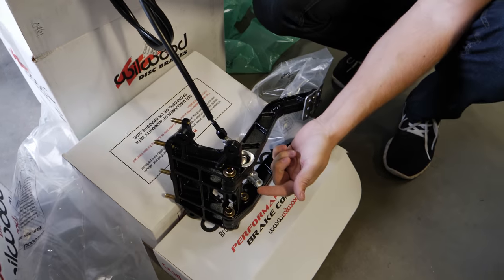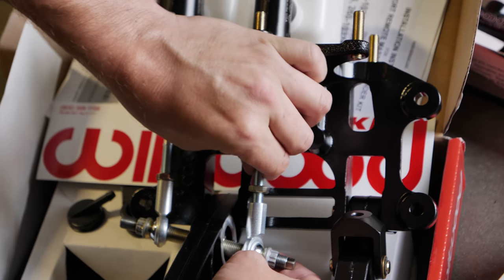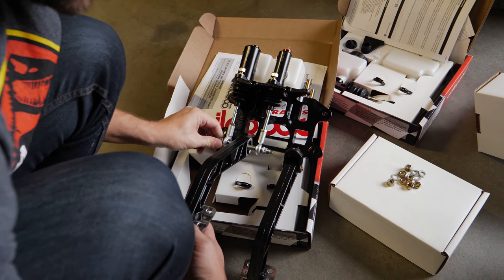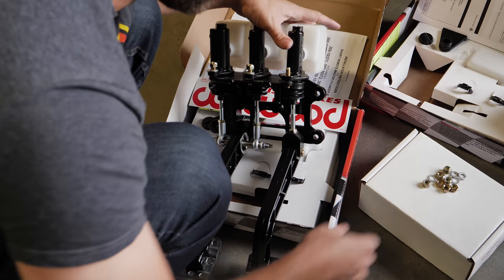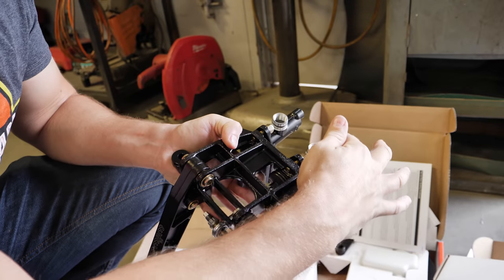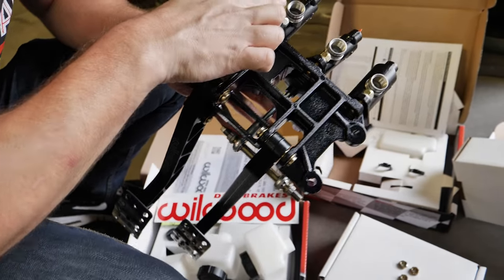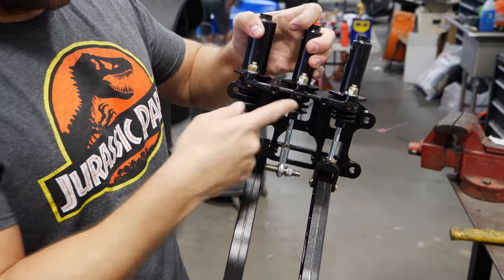This doesn't need to be turned around — I thought it hooked in, but it just threads in and then you lock it in. Assuming they stay still, you push the pedal and then adjust this — you can see it move side to side. That's so cool. Let's put the clutch line in as well. I never knew anything about these sorts of setups. You see them at booths or at SEMA and you look at them and think, okay, I kind of get it, but not really. What you're seeing here is front and rear brakes: the front two tires go to this, the rear two tires go to this, and then this goes to the clutch slave cylinder. Simply pressing the pedal, there's a little piston in there that pushes fluid out. You can see that this bar automatically adjusts by the difference on these two cylinders.